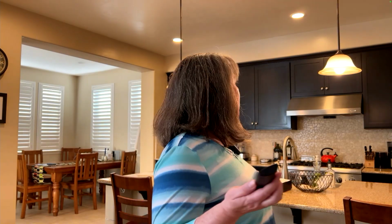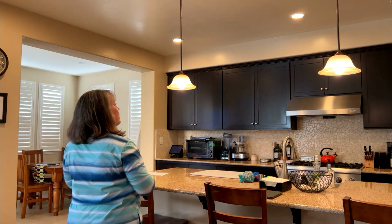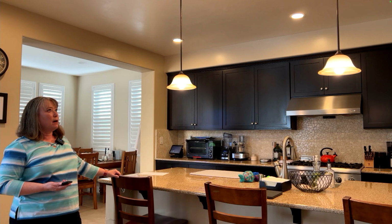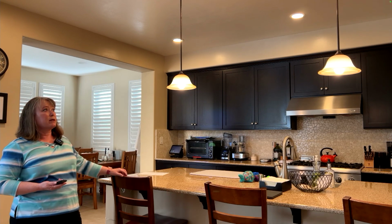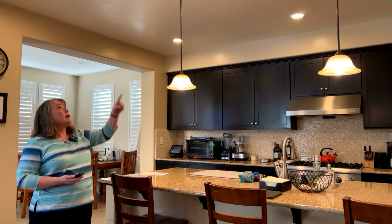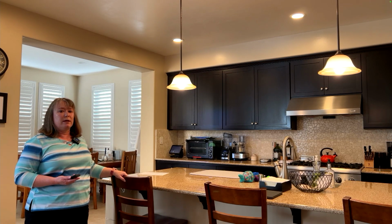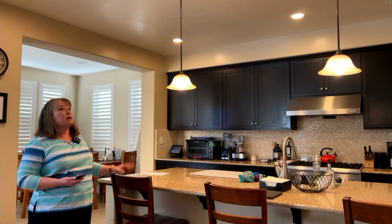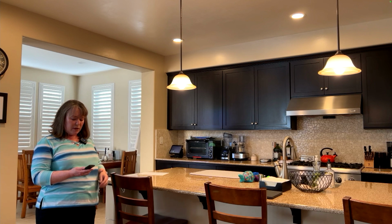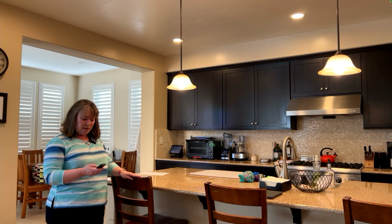So here we are in the kitchen. And as we said before, these 2 lights here are the new WiZ light bulbs that we showed that we have in the carousel. And these are the 60-watt equivalent bulbs. They're in our pendant lights. And then up in the ceiling, we have our older generation WiZ retrofit lights. These are tunable white upstairs. These are color. So first I'm going to run through the different scenes here on the remote.